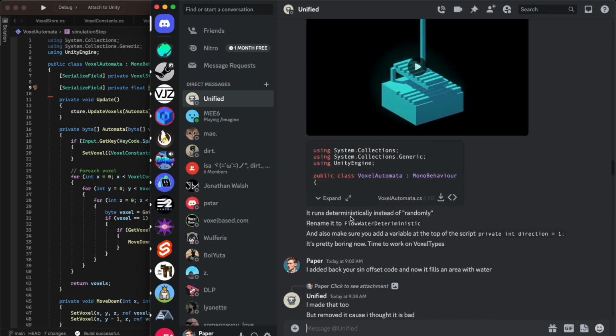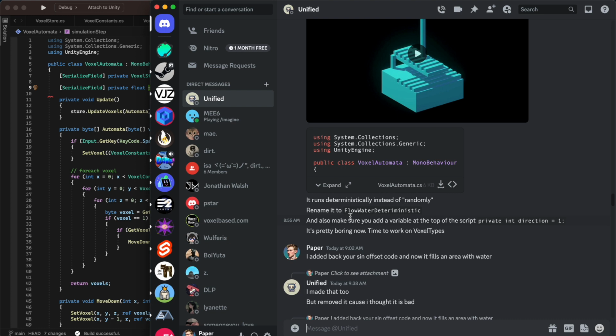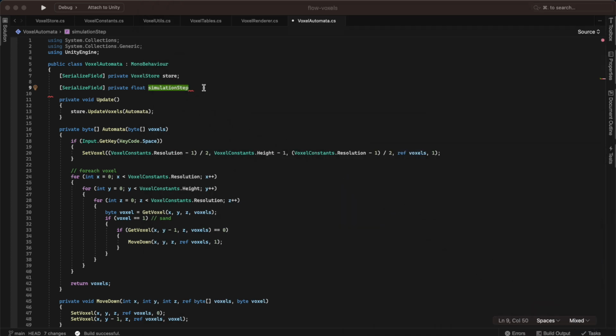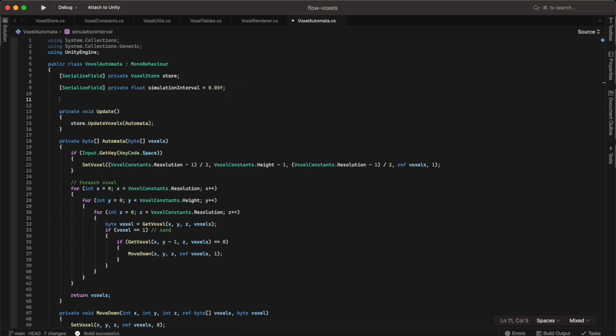I'm looking right now at my friend's code. So let's see, what was it? Simulation interval. That's right. So simulation interval. And we're just going to set that to 0.05, which is still pretty fast, but not super fast.